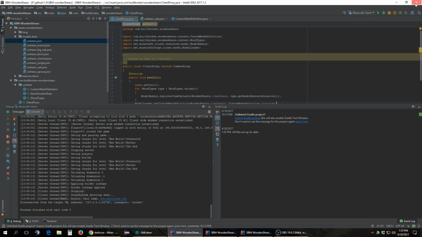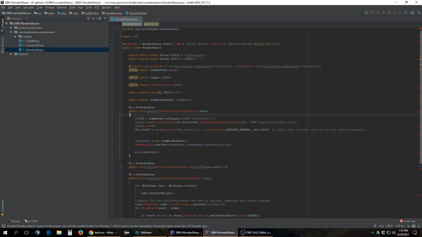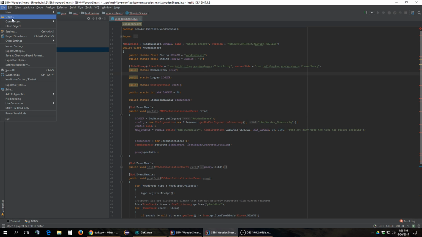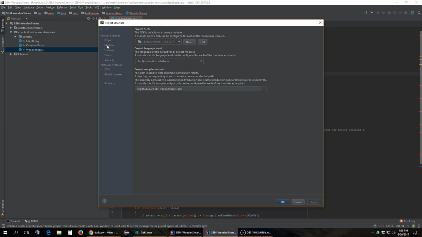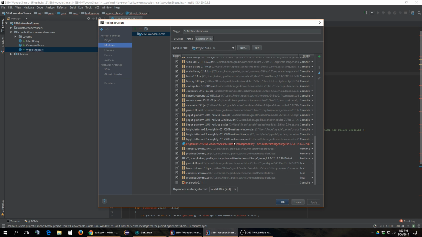So we'll go ahead and close 1.8. It's done. I'll build it up here later and test it to make sure it's functional. So let's go ahead and we'll move on to 1.9. Now 1.9 is having the same exact issue that our 1.8 build had, and I think this is a defect in our scripts and not actually any problem with how Minecraft is set up or how Forge is set up. So we just need to go down into our modulars here, and we just got to fix that missing dependency there. It's real easy to fix.